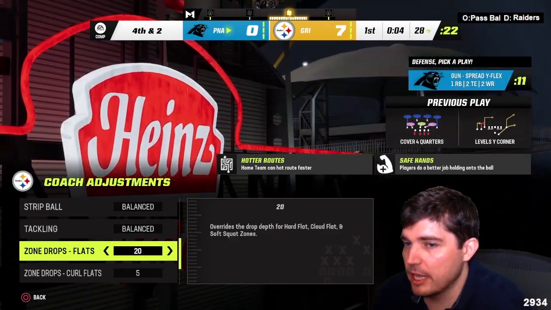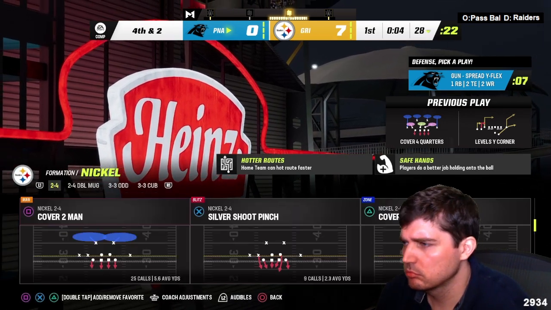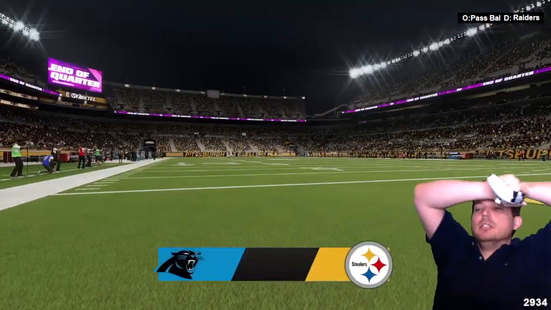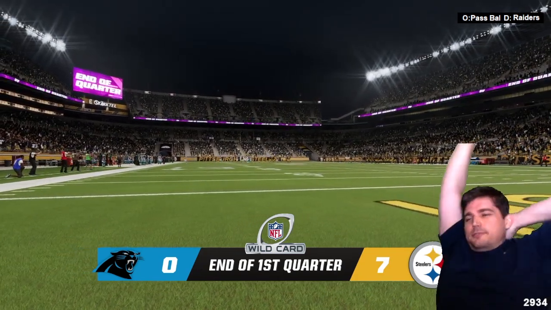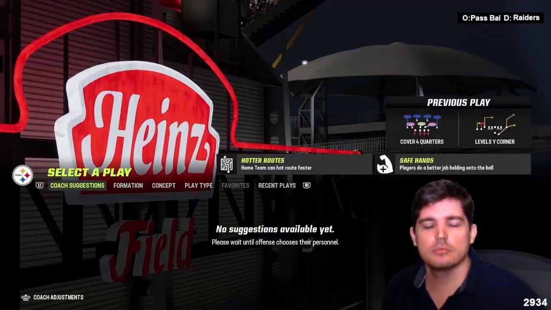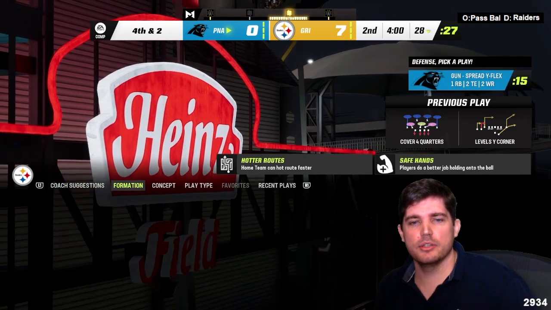Gun spread Y flex. What the fuck do I think he's using? What the fuck do I think he'd be in? Oh, and if I go flats, what I want to at 20 or 25s? I feel like on a spread, 20s would be good enough. Why zero? What's zero?